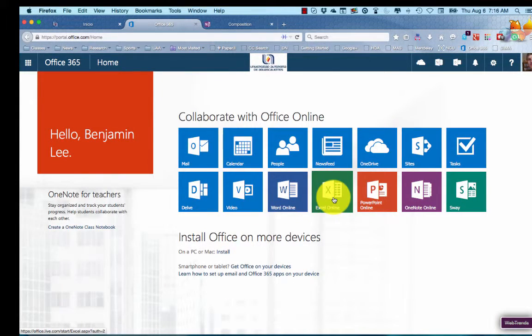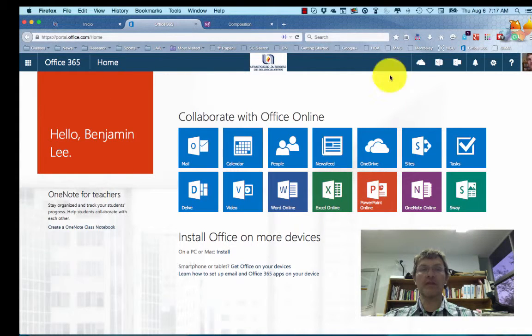So this is a brief summary on Office 365 and how we'll be using Office 365 in our class. Again, we will spend the first few days getting familiar with 365, and I'll be helping you set up your account if you do have questions, as well as adding yourself to the groups and generally just navigating around this tool. We'll be spending most of our time within this space, but also we'll be linking to spaces outside of this environment to get the most out of our class, to make it more interactive, more interesting.